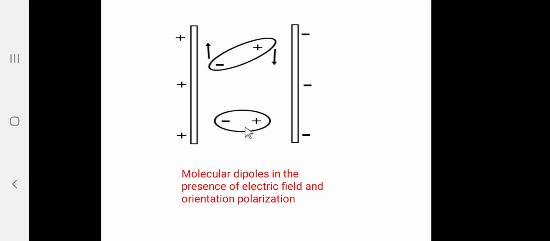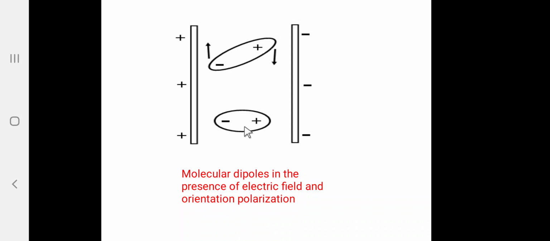So here all of you know that when the electric field is applied, the center of positive charge is attracted toward the negative plate, and the center of negative charge is attracted toward the positive plate. So what happens in the absence of the electric field? A polar molecule has a positive and a negative end. In the absence of an electric field, the molecules and hence the molecular dipoles are randomly distributed in all directions due to the thermal effect.